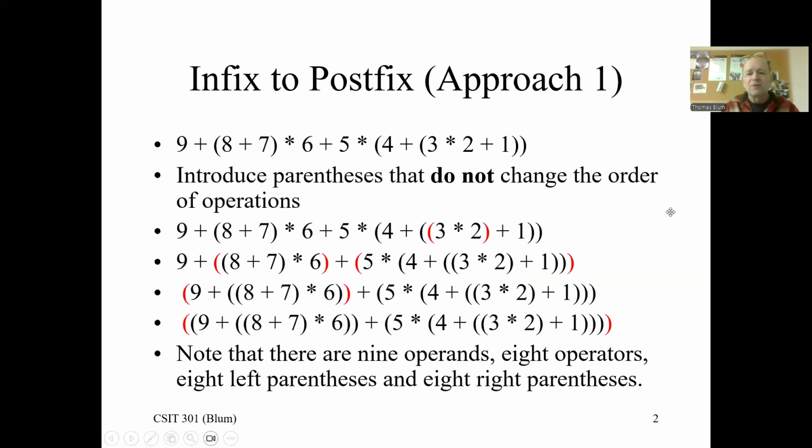So here we go, just a review. Let's imagine we have this long infix expression that we want to convert. In this initial awkward way, we look at the order of operations and figure out what we have to do first and surround each thing in parentheses.